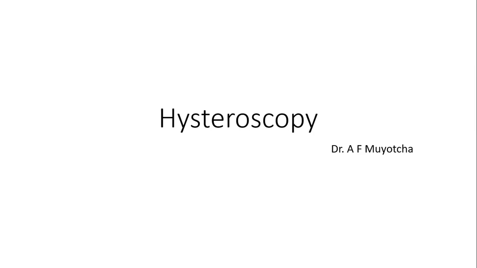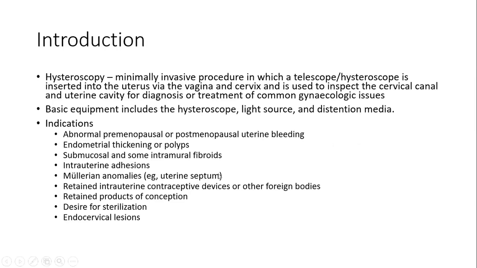But for the 26-year-old to then have the same appearance of the endometrium, for me, was very discouraging. So hopefully someone can make a comment of what would be the next steps fertility-wise for her, considering she's a 26-year-old para 1. So today I will just look at the basics of hysteroscopy. Please let me know if my slides are changing.